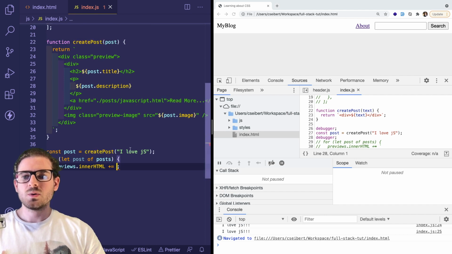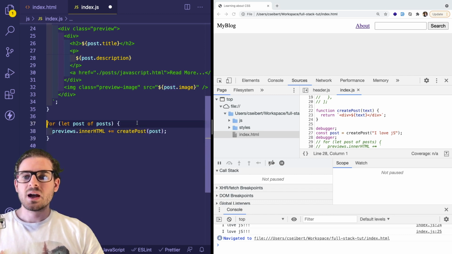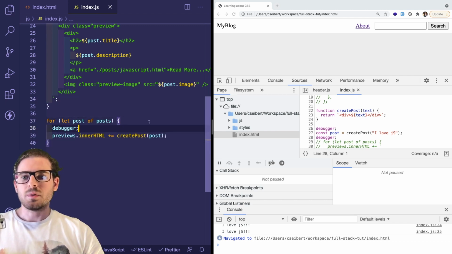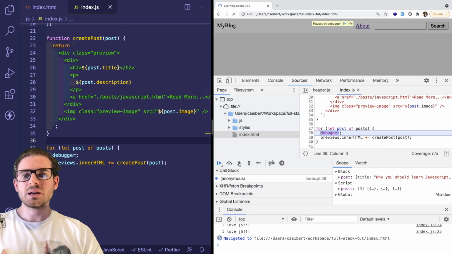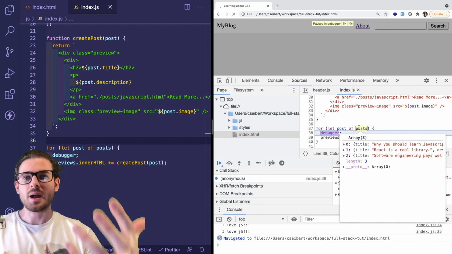And then what we could do is call that function in our for loop here, and I could pass that post object. So let me do that. And I'll put a debugger statement here so we can follow along. All right, so let's again step through this with the debugger and try to understand what's going on. You remember here we have a for loop that's just looping through every post in the array.